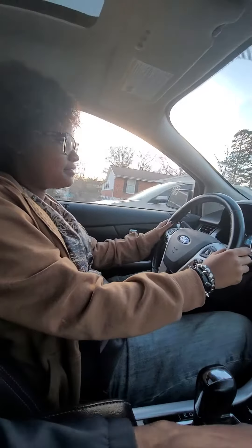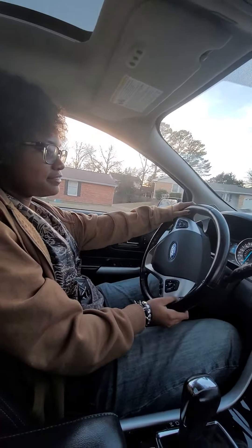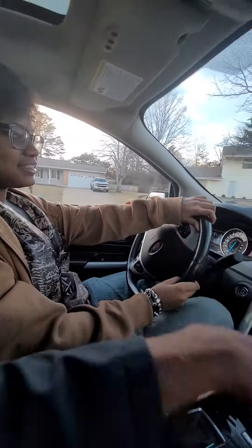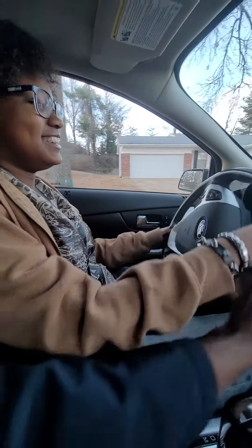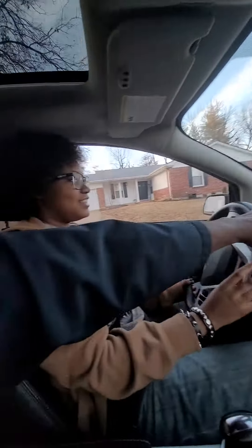Now what you want to do is just slow and then turn the wheel to the right. Okay, accelerate just a little bit, pushing against it. Keep going, keep turning, keep turning — there you go. Don't worry about it, way to hit the brake! Okay, now straighten it out, straighten it out, straighten it out.